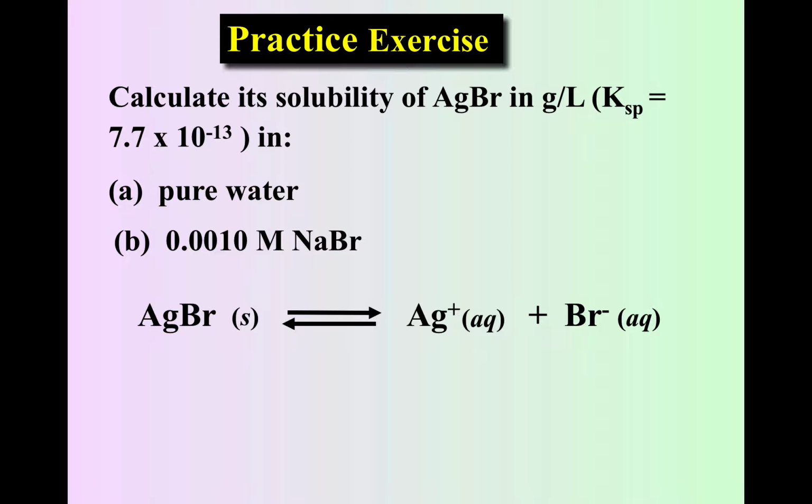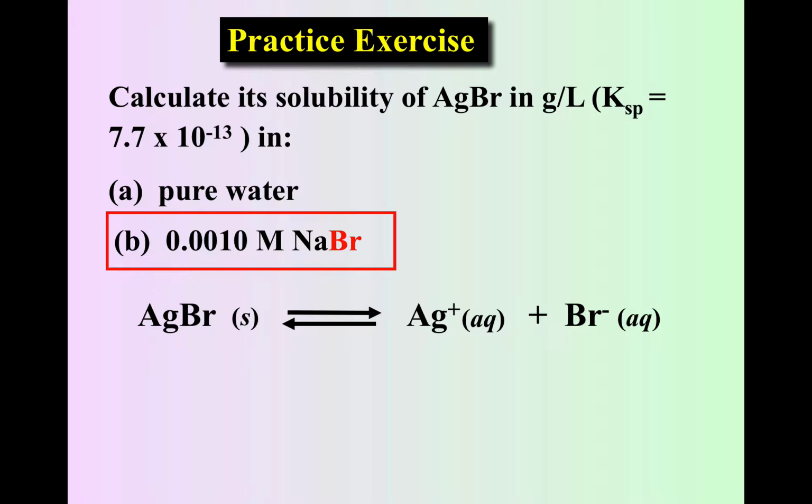So for example, if I compare the solubility of silver bromide in pure water versus silver bromide in a 0.001 molar sodium bromide solution, the sodium bromide is going to suppress how much silver bromide goes into the solution. So the bromide ion is the common ion here, right? If I have a concentration of bromide ion already in there, it's going to shift the equilibrium back towards the solid, and you're going to lower the silver concentration.